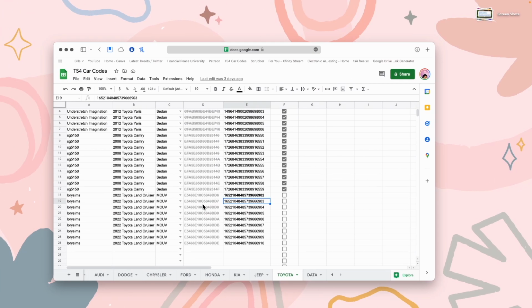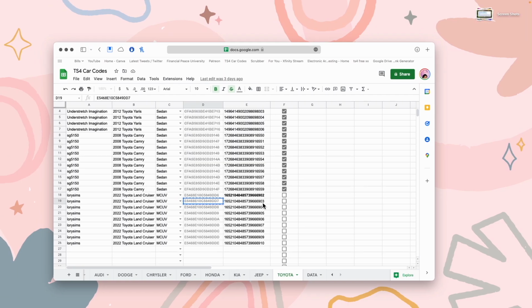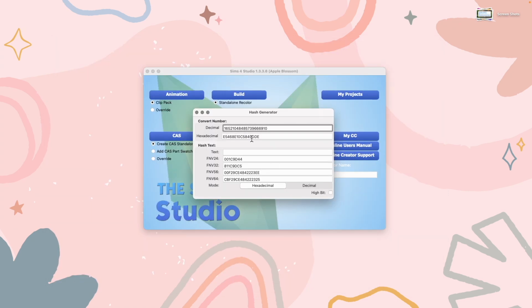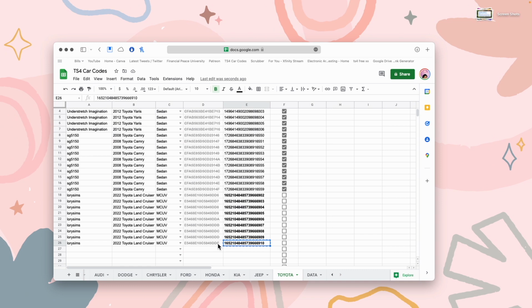So if you see, when I take this number here and paste it, it's going to give me this number. You can see the last 3 digits are 903, and when I go back here, these are 903. So that's where I've gotten these numbers. What I usually do is just do the first number, paste it, and then drag it down. And then I'm going to take this last number and copy it. I'm going to paste it at the top, and then I see that the last 3 are DDE. I'm going to cross check and make sure that that's correct, and we see DDE. So that's just how I make sure that I don't have to do all these individually, but that they're correct.